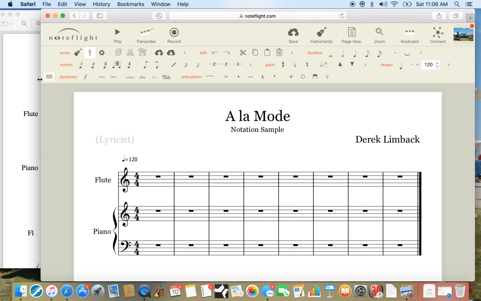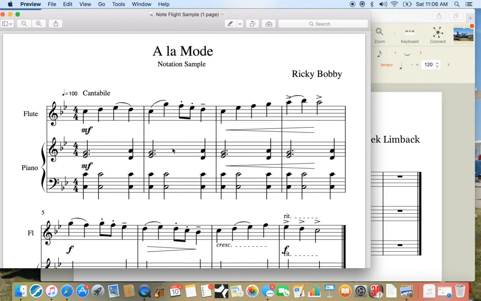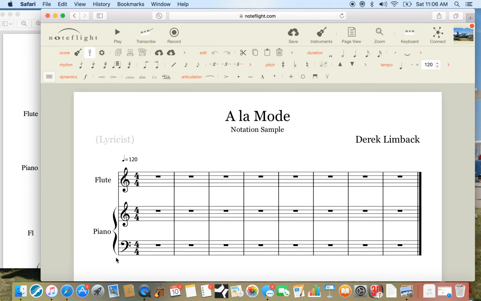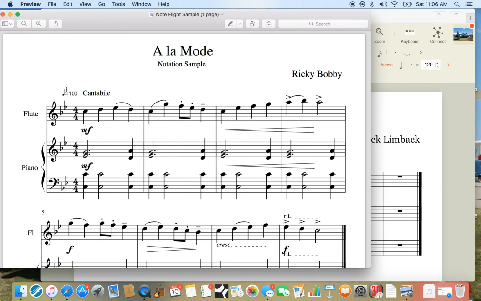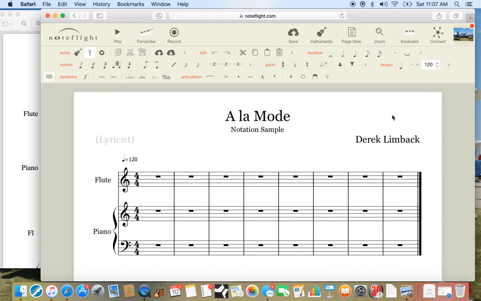So this time, we have our score and the right number of measures, and we have the title, and we have added the flute. But we have the wrong key signature. We have no sharps and flats over here, and our sample score has 2 flats. We also have a tempo marking of quarter equals 100, and we have a text that says cantabile, which means in a singing style, an expressive text. So we're going to add those 3 things this time.